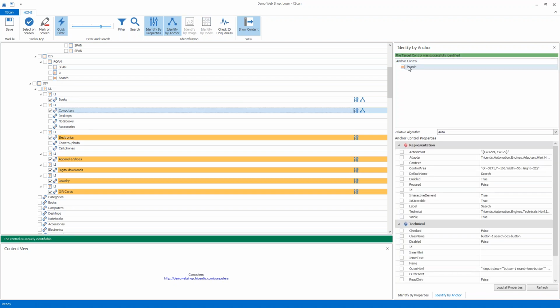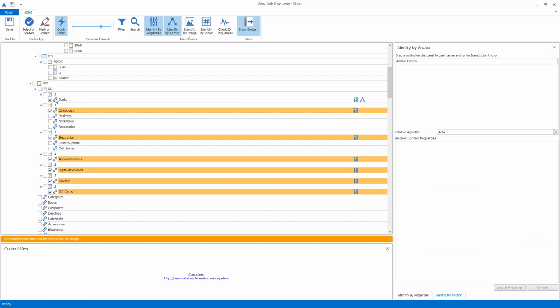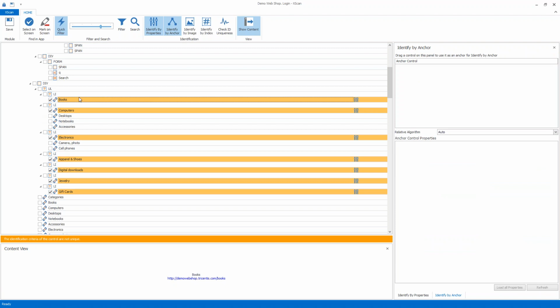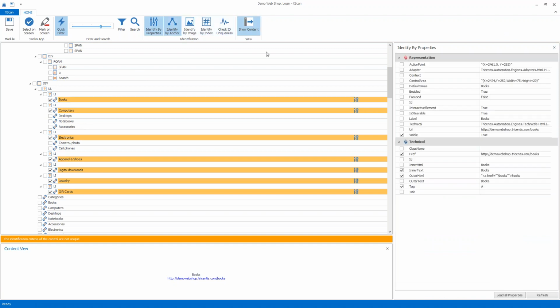So I'm going to go ahead and remove the anchors so that I can show you the last two methods. So you see they're all still yellow. So what are the last two ways that I can identify a control?